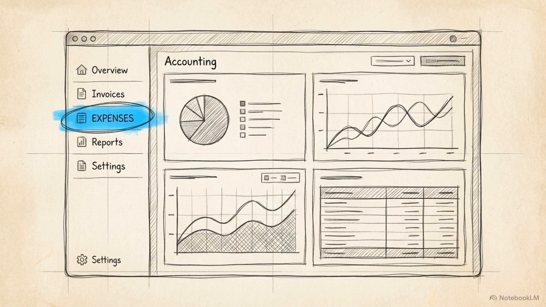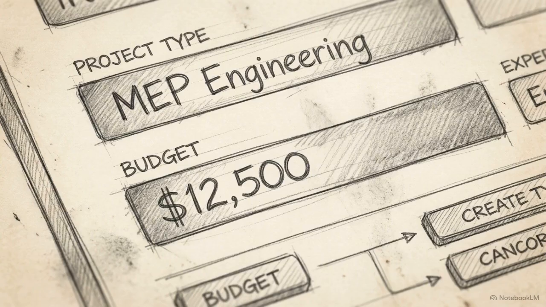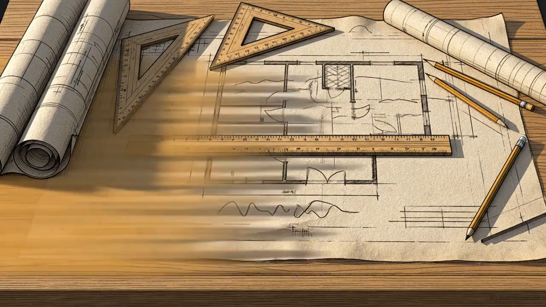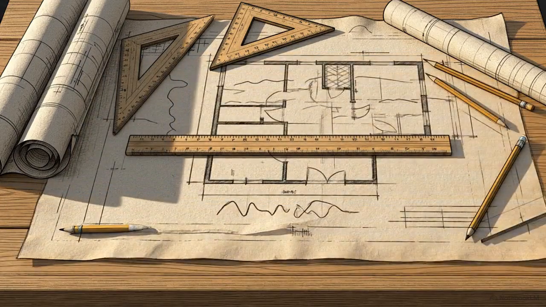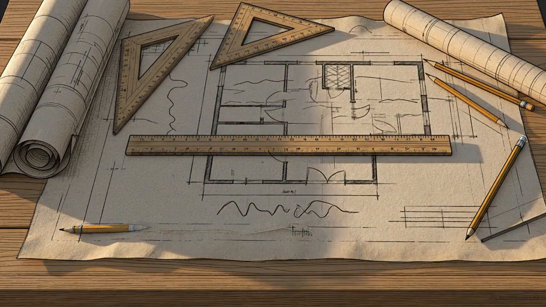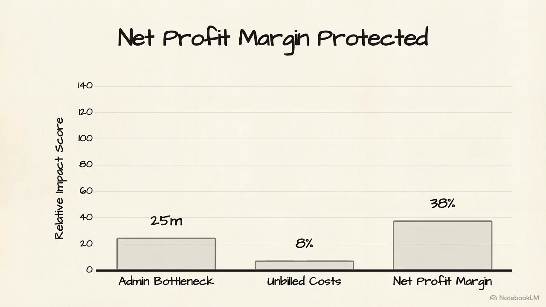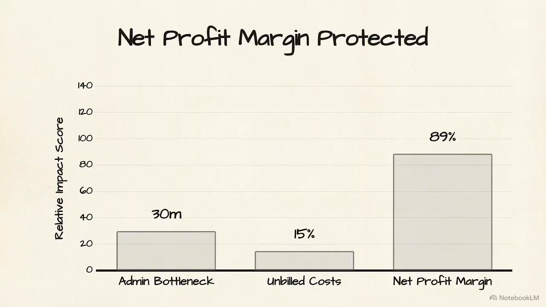When we switch over to the accounting software, the results are there. A newly generated $12,500 bill sits perfectly categorized under the MEP engineering vendor profile. Looking at the drafted client invoice, we see two separate line items, the $12,500 pass-through cost and the distinct $1,250 consultant coordination fee. What used to take 20 minutes of manual data entry, error checking, and forgotten markup calculations now takes about 2 seconds of automated script execution. Automating cost pass-throughs eliminates an administrative bottleneck, permanently seals a critical revenue leak, and directly protects a firm's net profit margin.